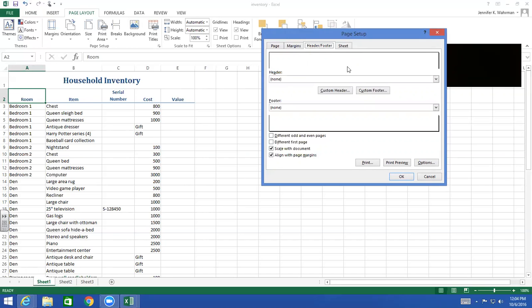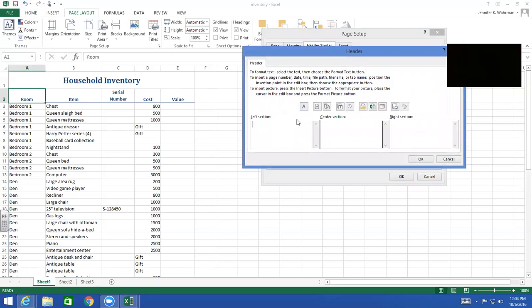So we are inserting a predefined header in the middle footer. Insert the predefined header. Okay, sorry, custom header. I was reading that line wrong. Custom header. And it's going to be page 1 of. It doesn't really tell us where to put that, but let's put it in the center.